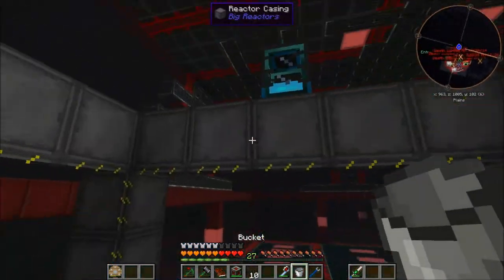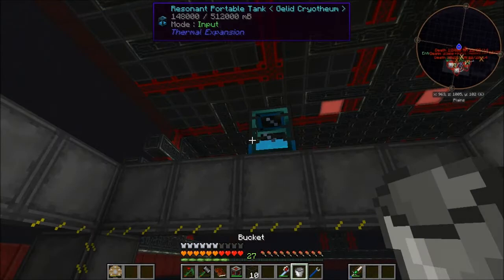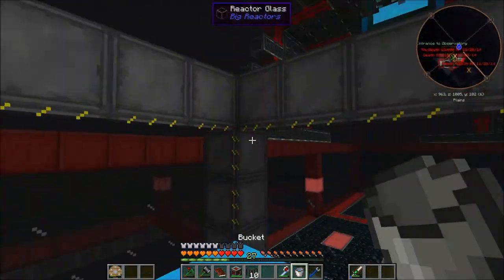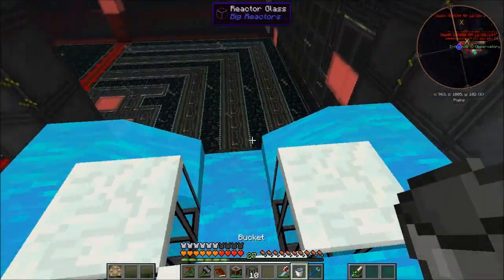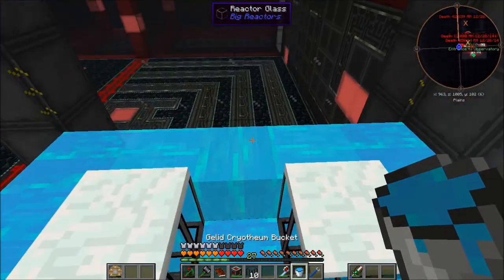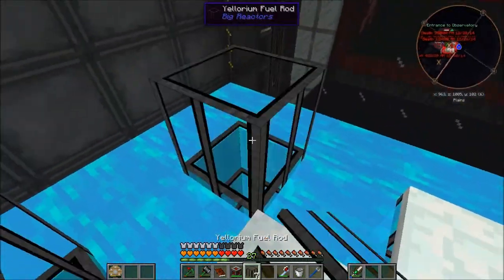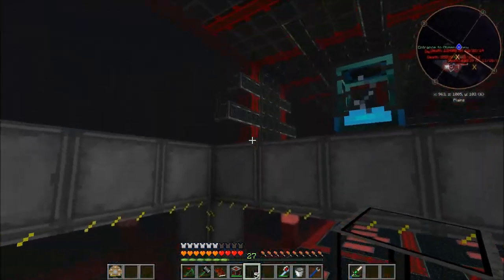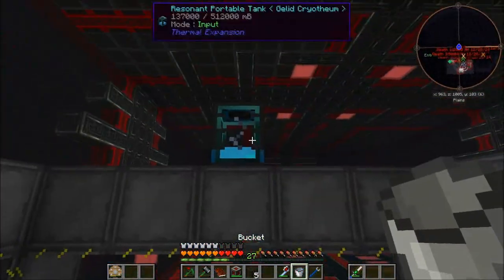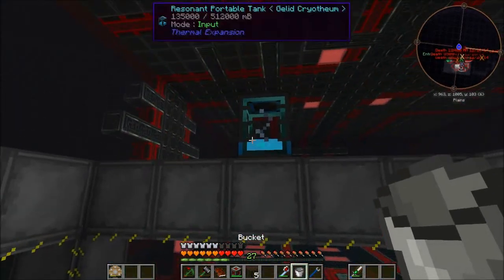There used to be a neat trick you could do with Cryotheum and energetic glowstone. You used to actually be able to make glowstone generators by having gelid Cryotheum and energetic glowstone interact with each other, kind of like a cobblestone generator does. But that's been patched. I guess it seems kind of unlikely that that was an unintended feature, because, I mean, who would have thought, how can it be random that that would happen? But apparently they decided it was too overpowered or something. Or maybe it was something that they put in for beta testing and they decided they weren't going to do it and forgot to remove it. I don't know.